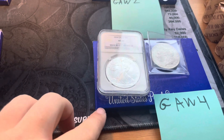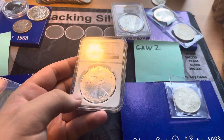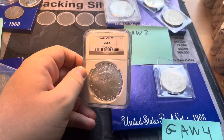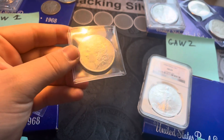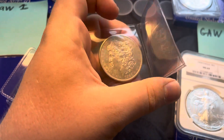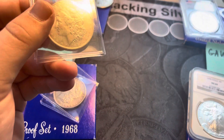Giveaway number four is, once again, a 1968 United States proof set. We have a 2004 MS-69 ASE — one in an older holder, which can carry a small premium, and one in a newer holder. And then the Morgan for this one is an 1883-O. I actually like the coloring on it; there are a couple of stripes of color along the cheek that I don't think are damage — just a nice natural color. The reverse detail is really nice too.